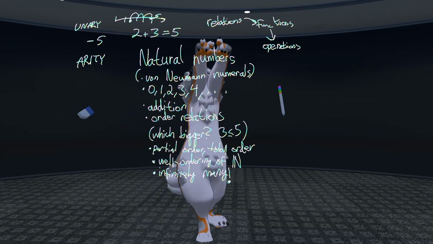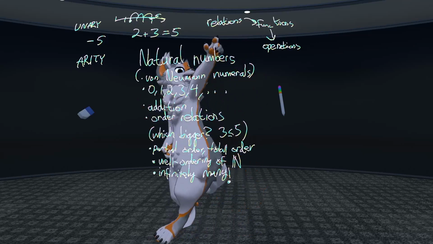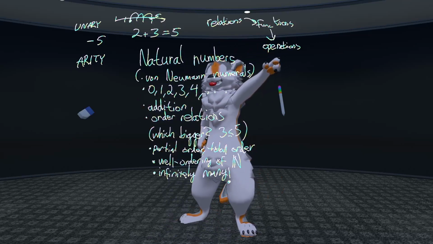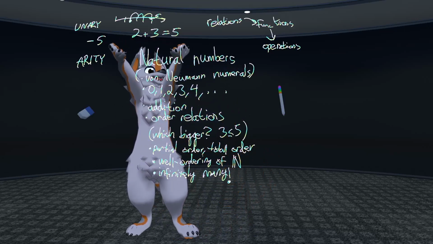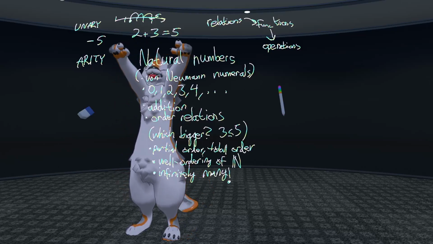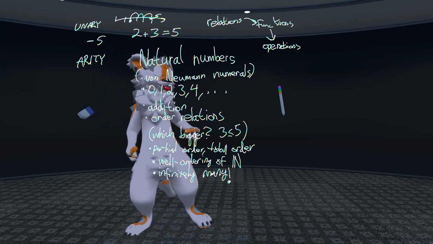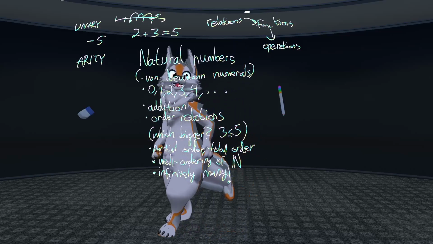So then we can take on this quest of figuring out what are relations, what are functions, what are operations, and how can we use those to better understand these familiar concepts like addition and multiplication. But all in due time, right?